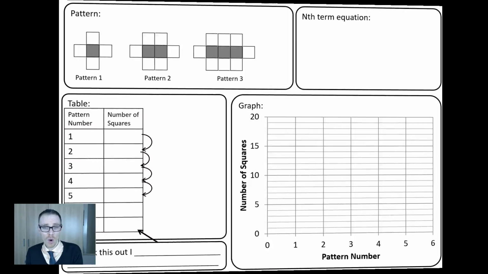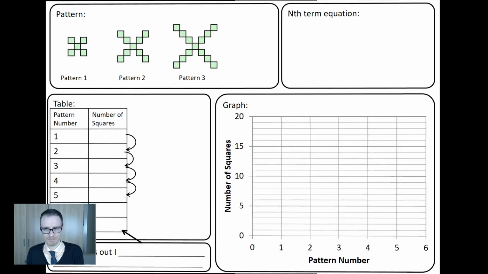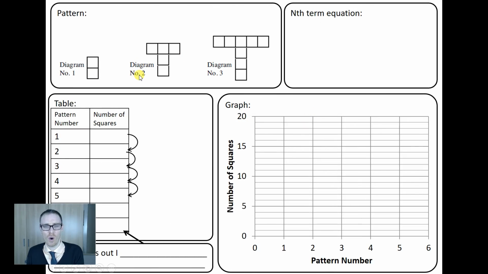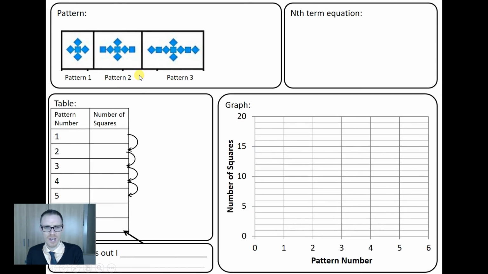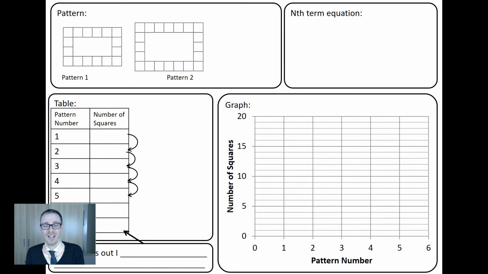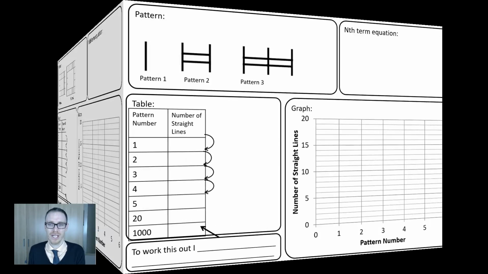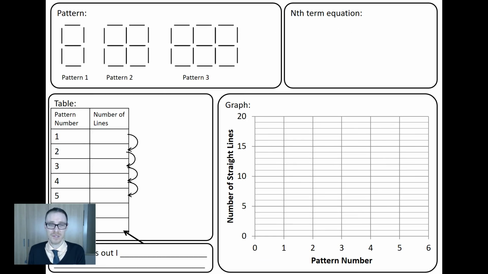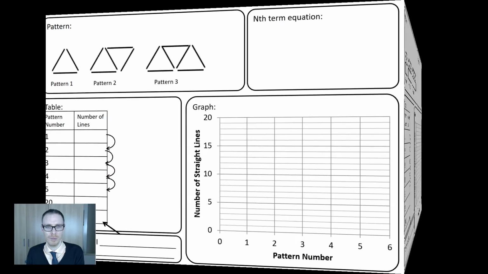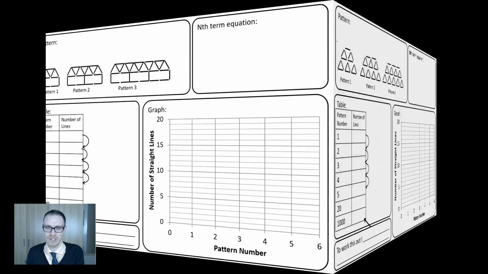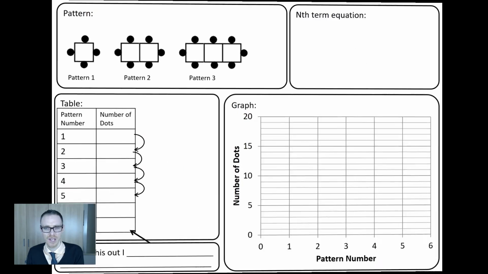So yeah, there's loads of these, loads of different ones. And as we go through them, we'll see that all of these are linear sequences. But what I love about this is that this approach, and this is the same when you use any kind of picture approach, it lends itself perfectly well to bringing in quadratics without it seeming like a massive jump in understanding for the kids. So if I just go a little bit further, you can see the complexity increasing a little bit as we go through this.